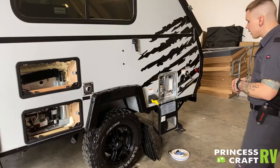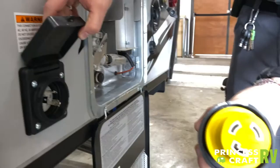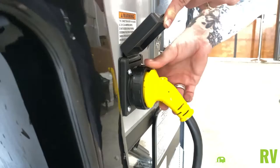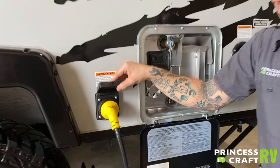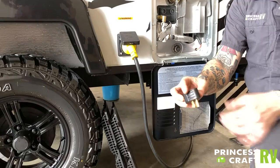The 30-amp, 110-volt power supply here only plugs into the camper one way. Once you go ahead and plug that in, give it an eighth-inch turn to the right — that locks it in. Then we do have this secondary collar here to screw down and lock it in further. This is your cord; it comes with the unit and is 30 feet in length. If you want to pre-cool your refrigerator before a trip by plugging the unit into your garage, you can do so by utilizing this 30-to-15-amp reducer. That goes on the wall side of the plug, reducing it down to a standard 15-amp outlet, and that is included here with your starter kit.